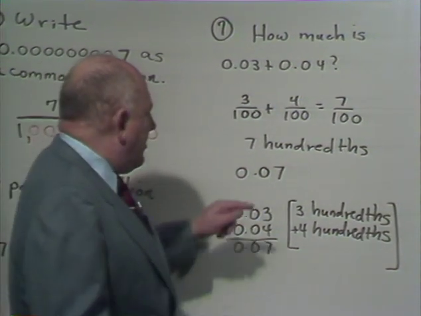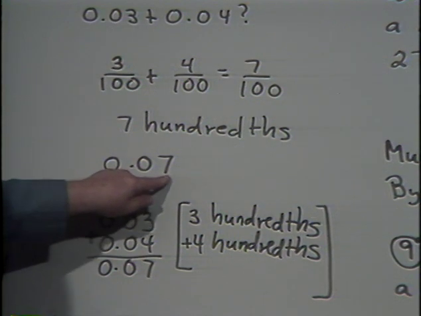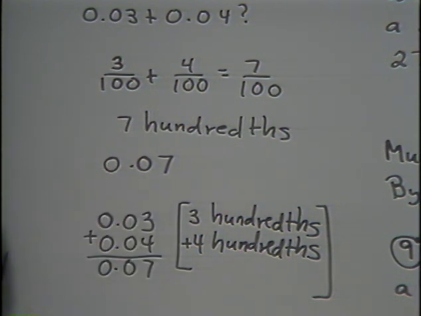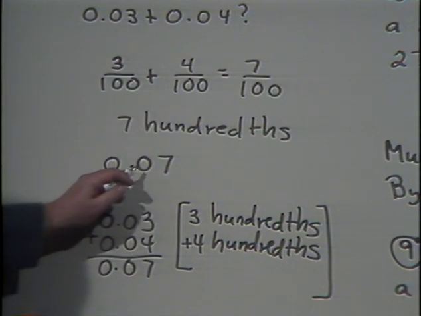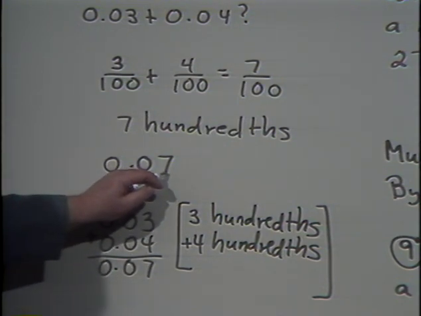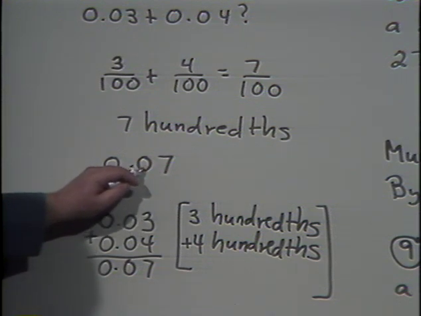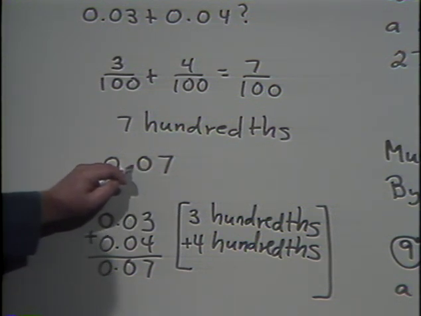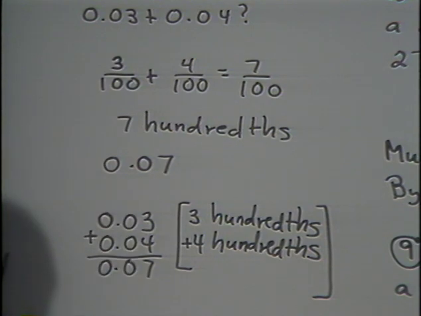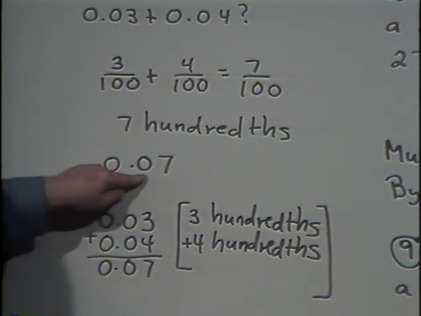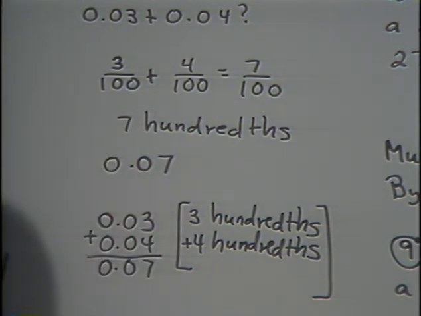To write 7/100ths as a decimal, you want the 7 to be the digit furthest to the right, but you want it to be in the hundredths place. This is tenths, hundredths. In other words, working in reverse, you say, okay, I want this to be hundredths, therefore this is going to be tenths, therefore the decimal point is going to come over here. And I'll show you a shorter way of doing this later on, but the answer becomes 0.07.